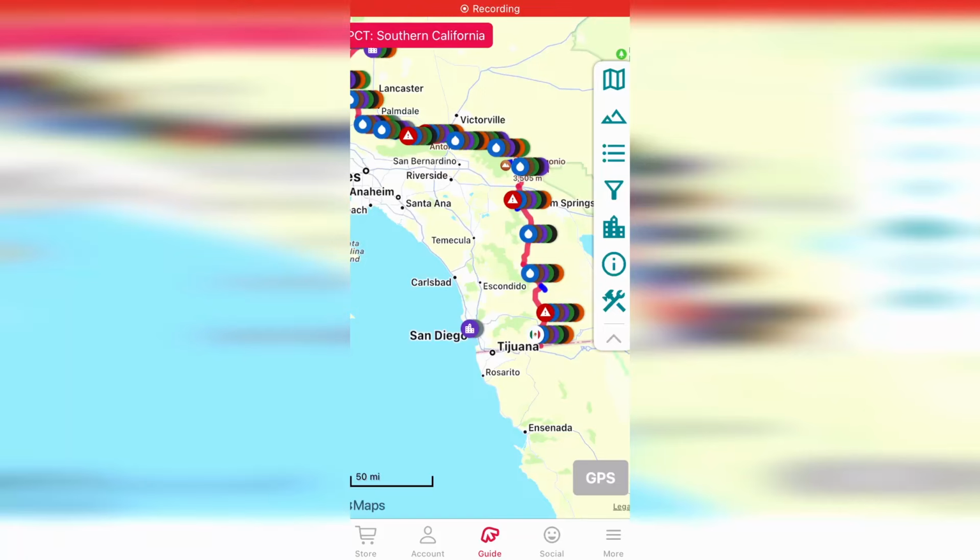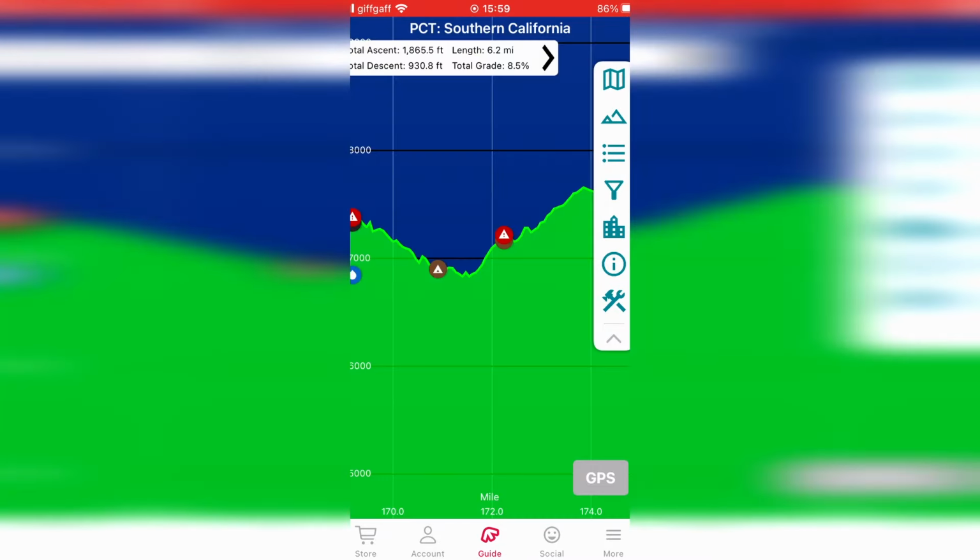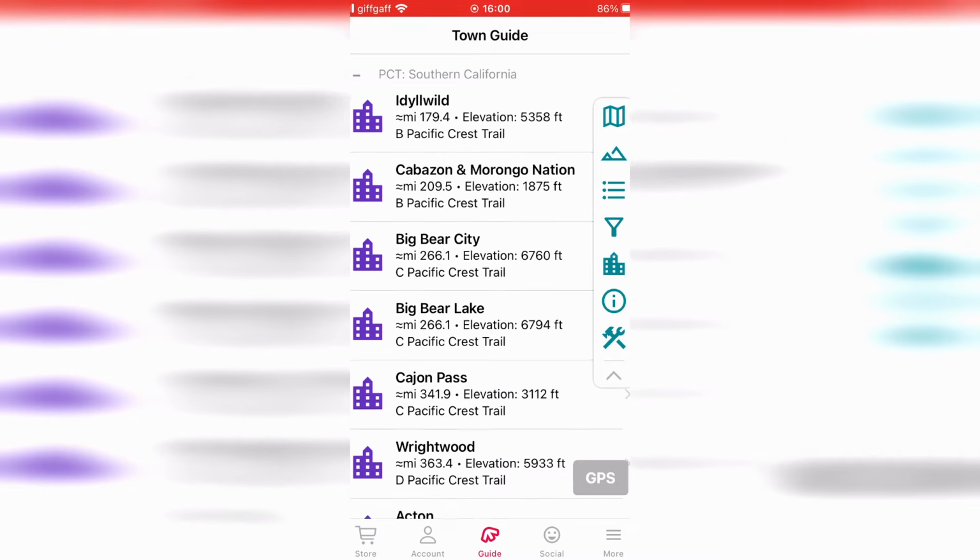Far Out app is going to be your best friend. It makes it really easy to plan it, and honestly, it's not as complicated as it sounds. I probably make it sound really complicated. It's really not.